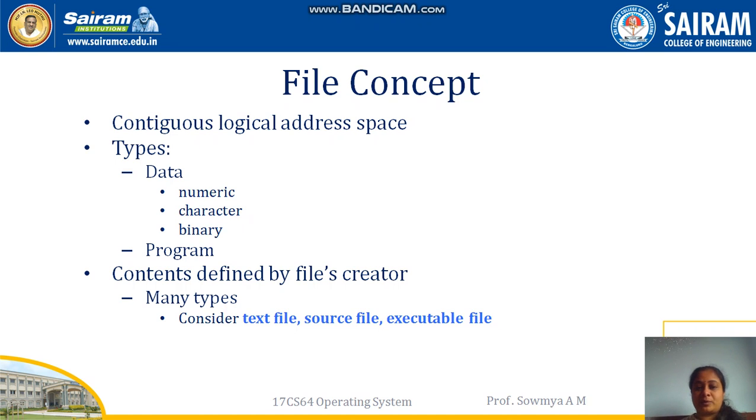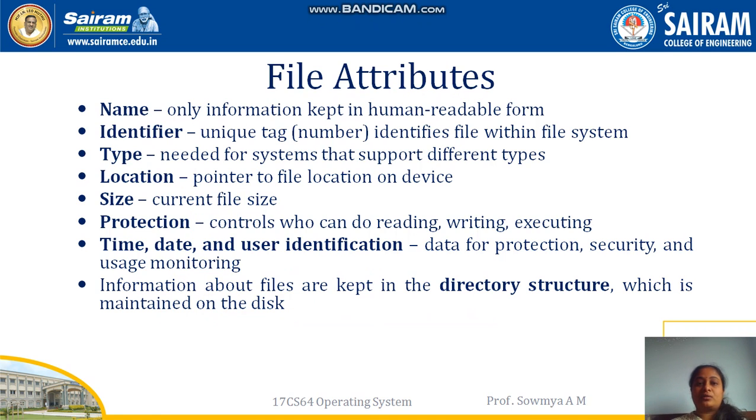So there are different types of files, like data and program files. Data files again have different characteristics, like numeric, character, and binary files. Whatever content the creator needs can be stored in files, based on whether they are data or program files. And we have many types of files, like text files, source files, executable files, media files, video files, audio files, and many more.